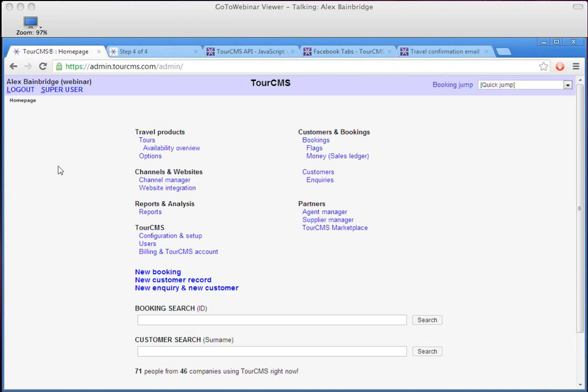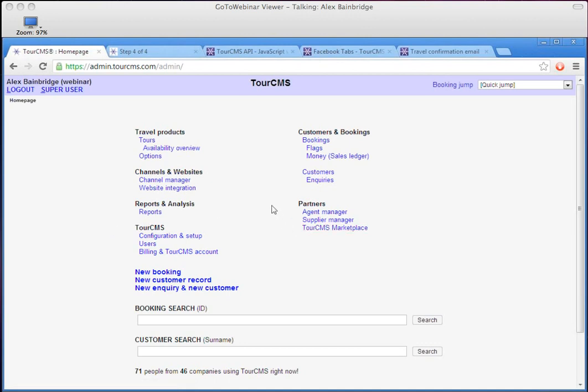The existing Google tracking, of course, continues to work as well. The difference is that, especially for tailor-made tours, we understand what the final value of the transaction was rather than the initial transaction, which is the only data Google has. So the first area of marketing with TourCMS is pay-per-click tracking.